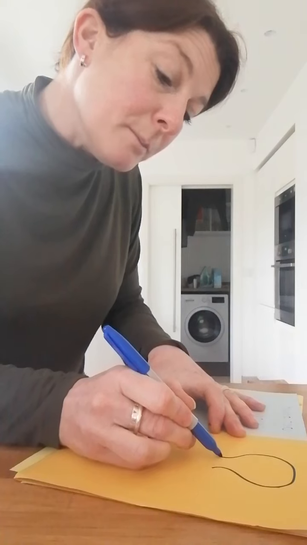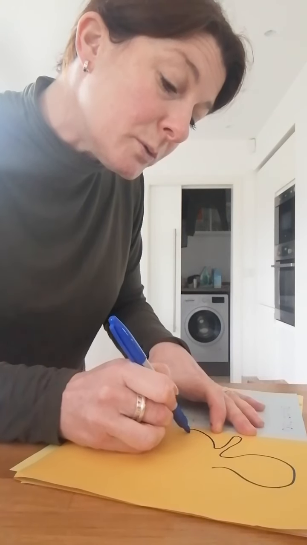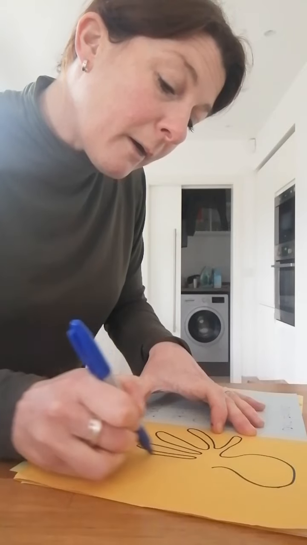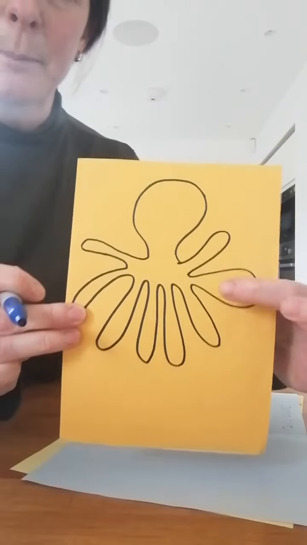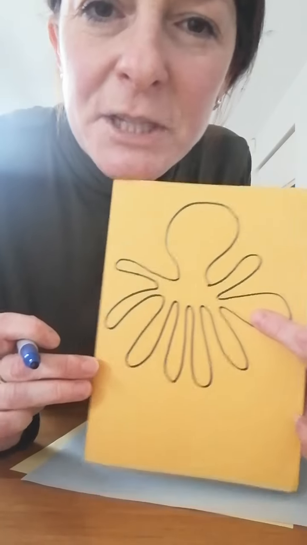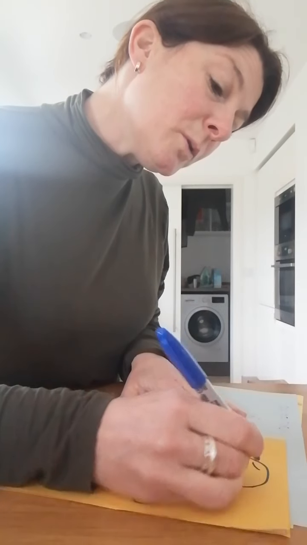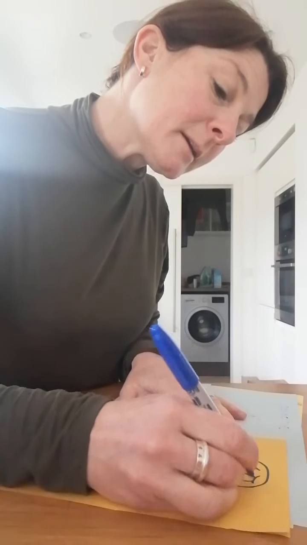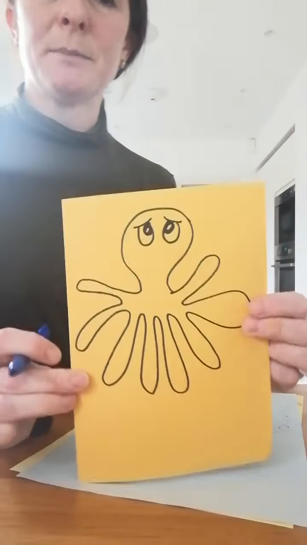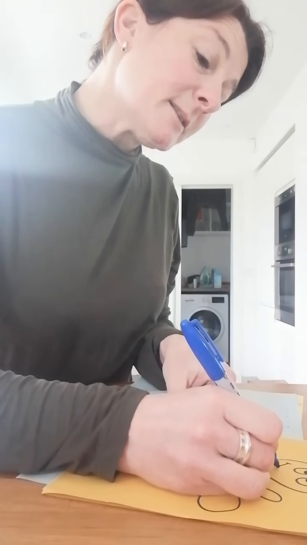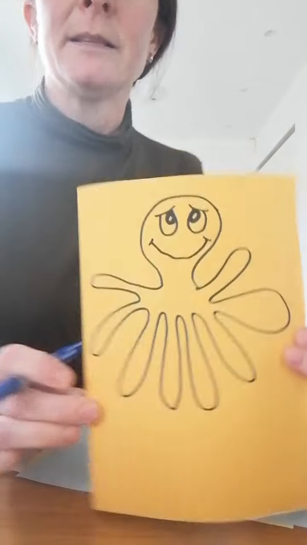Do you know how many legs an octopus has? 8. Well done. So it's got a big jelly head. Big jelly head. And I need to make sure it's got 1 wobbly, 2 wobbly legs, 3, 4, 5, 6, 7, 8. There we go. Look at that big fat leg. It's got a lot of fish inside that little one. And then I'm going to give him 2 big eyes. There we go. That is my octopus.